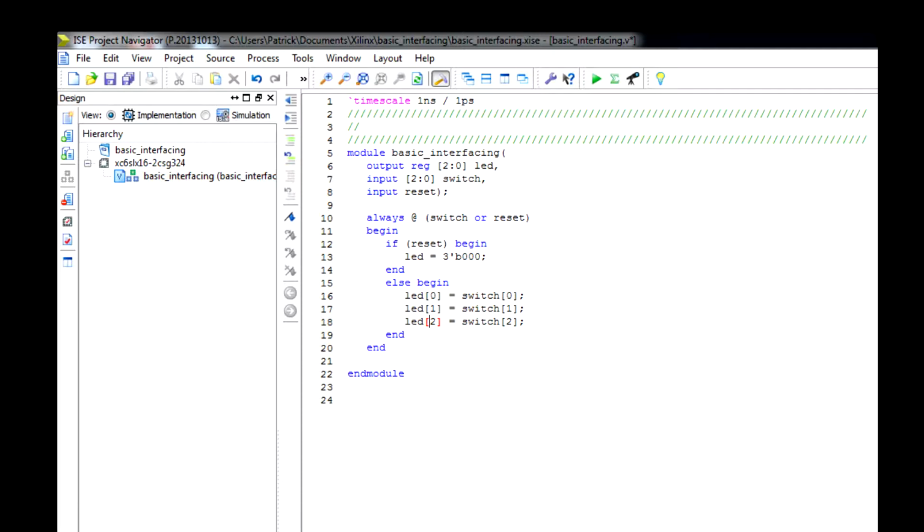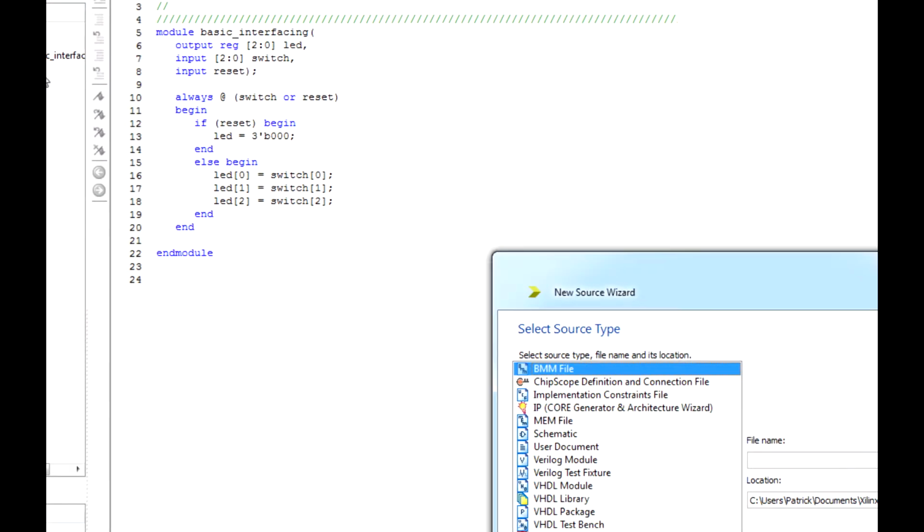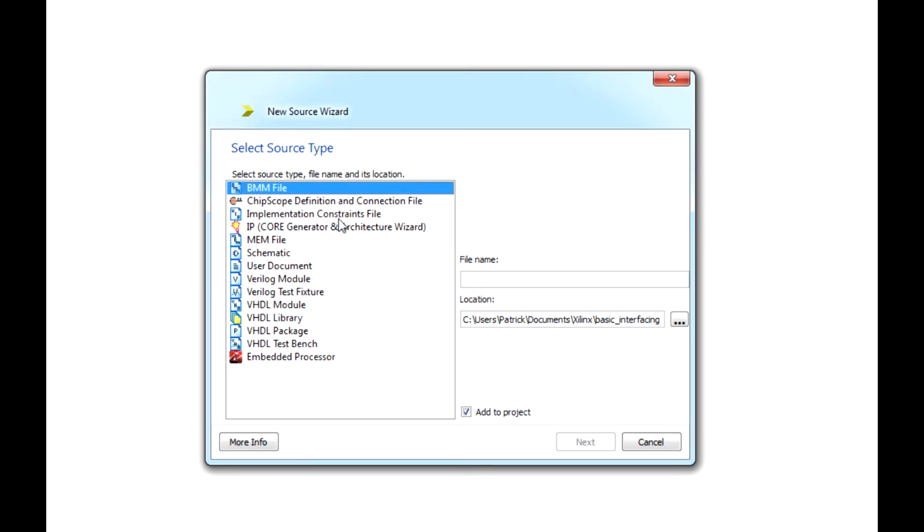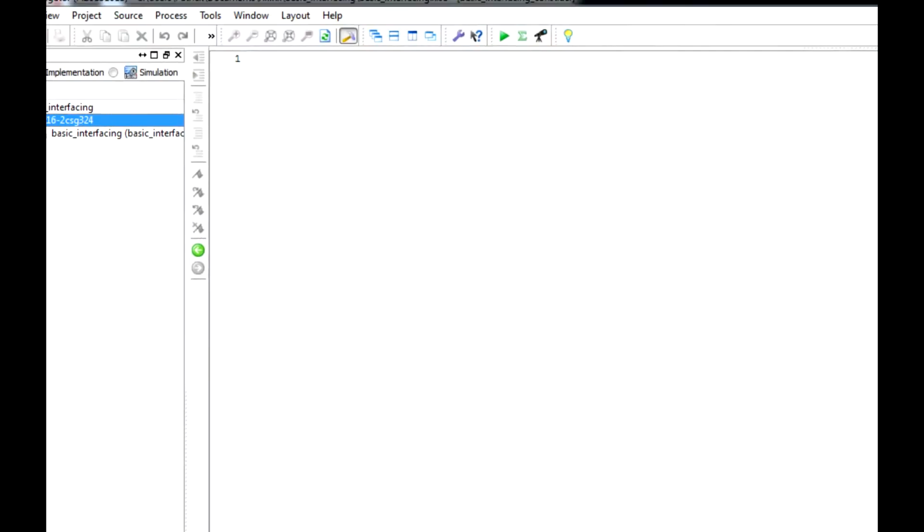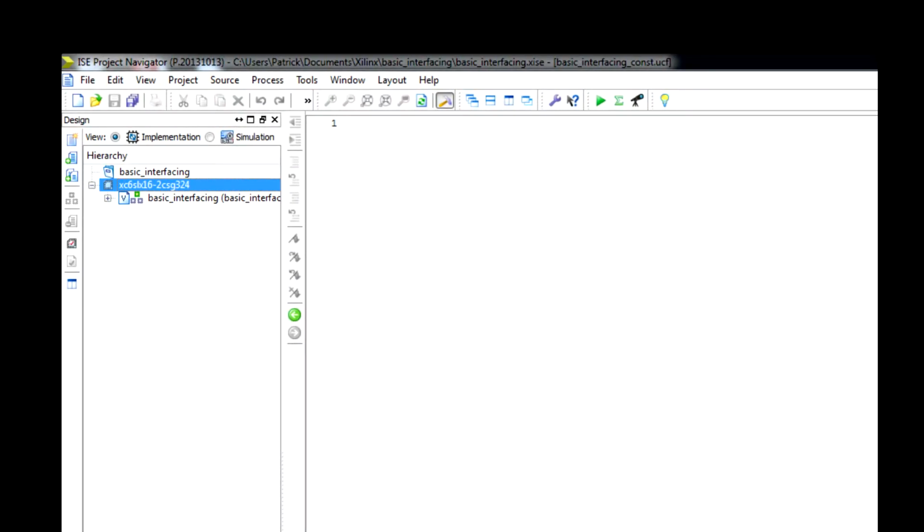Now this is all good to go, and what we want to do is create our constraints file. This is the file that creates the net between our variables here and the switches on the physical board itself. To do this, go back to the board ID, right click it, and add source. This time we're going to click implementation constraints file. Just for convention, I type in the same name as the Verilog file, but instead of it ending like this, I add another underscore and then constraint, or just CONST. It just helps keep track of what file is what. So let's generate this and finish. I'm going to copy and paste the code right here really quick.